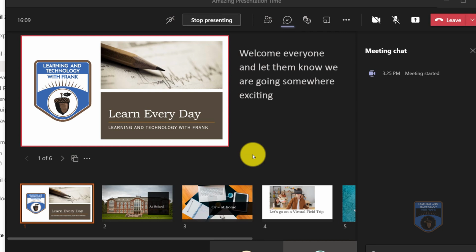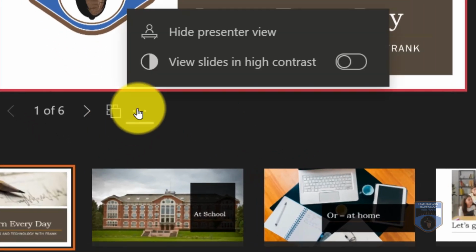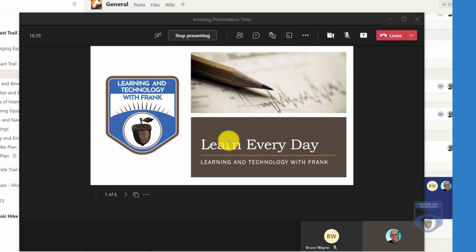So when I do the presenter view, now you can see I've got a chat window, my notes, my slide, upcoming slides, really a good overview of what's going on. If I close my chat window, I even get more space here where I can navigate my PowerPoint. But what if I don't want that? What if even that's too much? So I can go into the ellipse here and hide the presenter view. And now I've got a really nice clean environment where I can concentrate on what I'm saying.